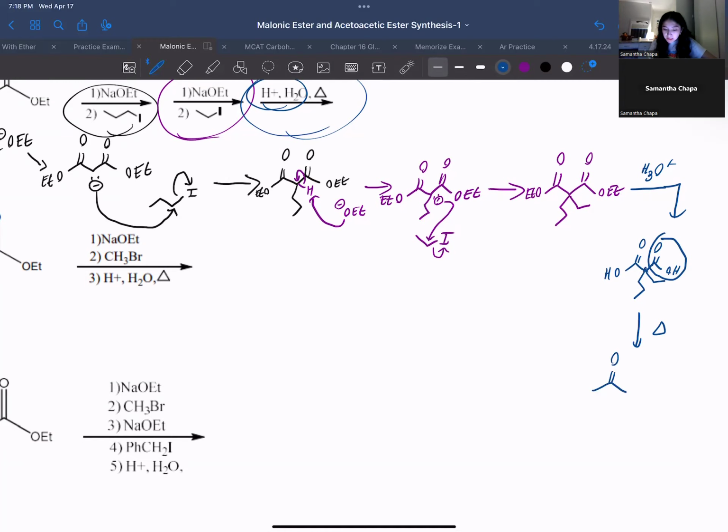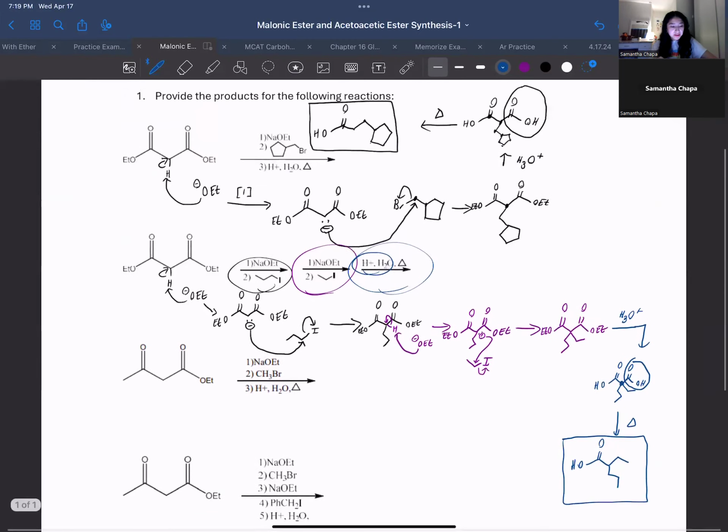I think keeping in mind where your alpha carbon is and what is attached to your alpha carbon will really help. So I know that I added 2 carbons to my alpha carbon in one of the steps, as well as a little propyl group to the alpha carbon in another step. So I know that this should be good. You can always count your carbons though, just to make sure.